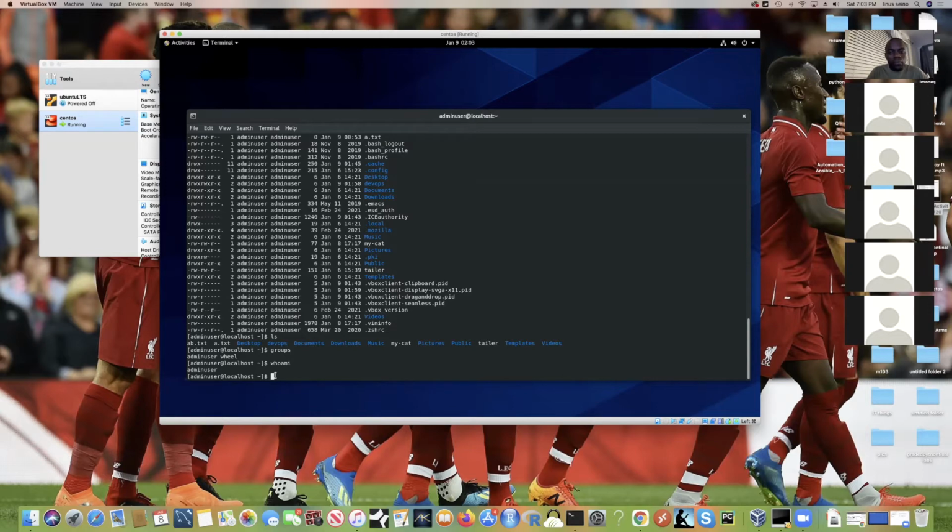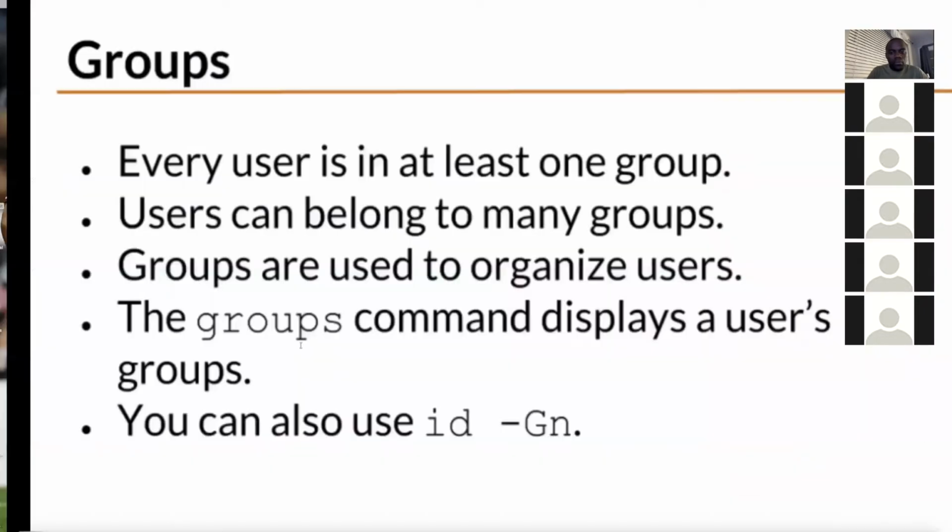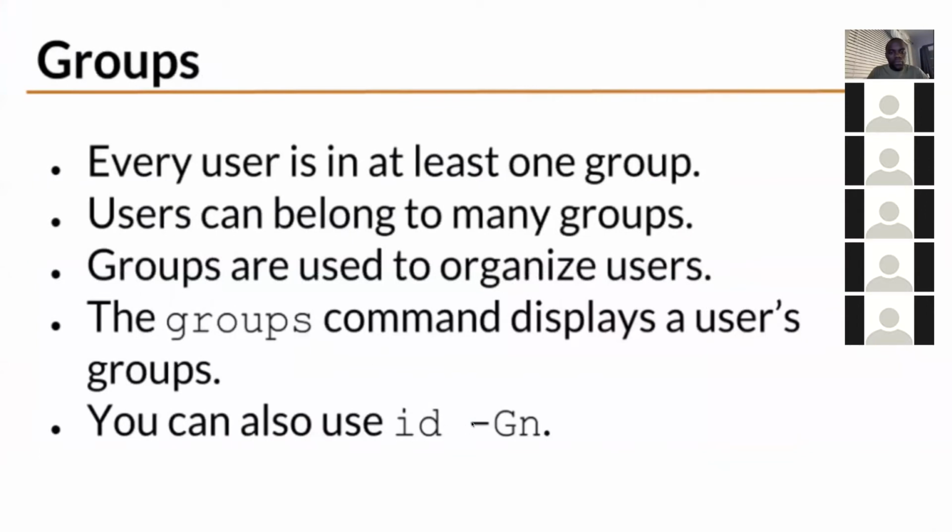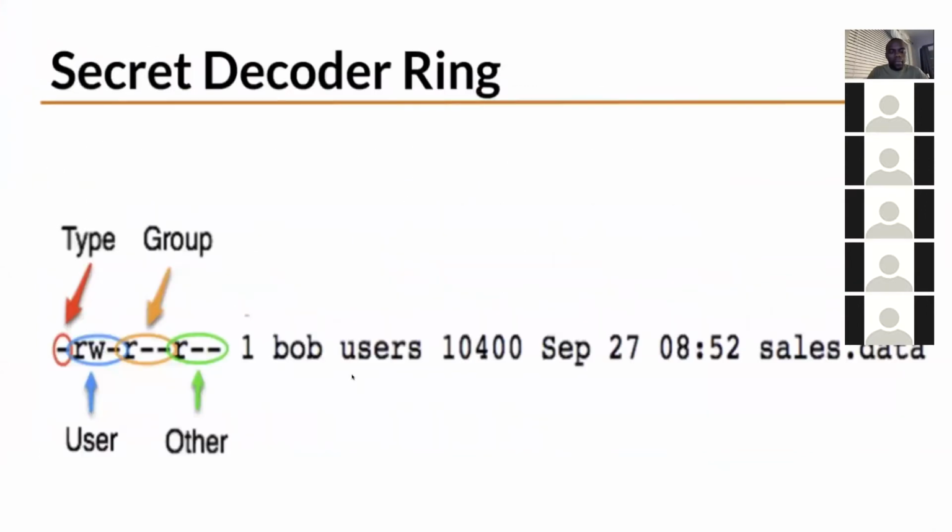And if the user has no permission to access that file, I could block that user pretty much. So all these things, guys, you can use them when you start looking at bash scripts. You see how you can use some of these things. But anyway, whoami. Groups will tell you exactly what groups you're in. You're an admin user and you're in the wheel group. And you can also use id -Gn. No, I never use that, guys.